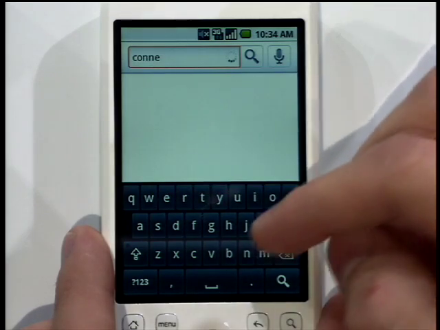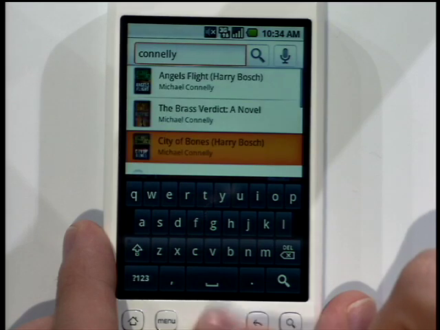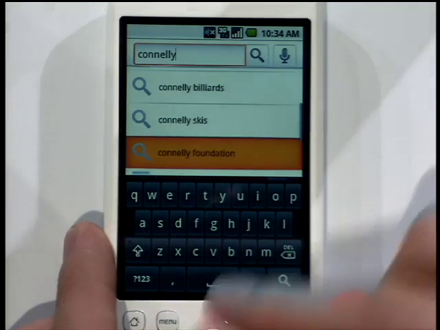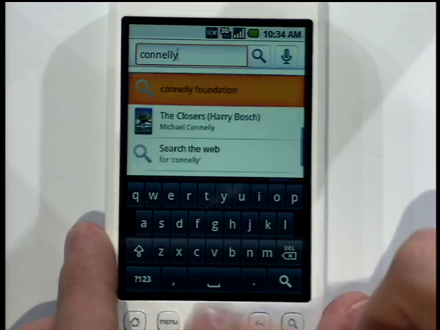And if I type the name of one of my favorite authors, I can see his books appearing in my search UI. And you can see search results from the web, more books, and more web results. So we're really excited about this feature because you guys are creating the content. You have the application. You have content that the Android platform doesn't have. And we can't wait to see what you're going to do with it and what you're going to put in this UI.